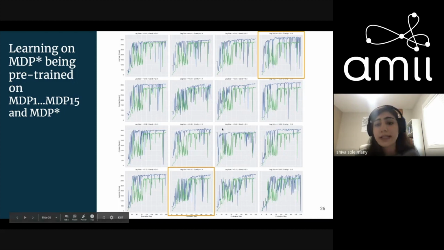So for example, in this one, the agent has been trained on the base environment twice. And in this one, the agent has been pre-trained on this parameter setting and then tested on the base setting. As we can see, pre-training on some of the environments is more helpful than pre-training on other ones.